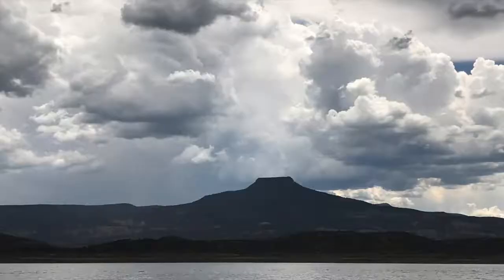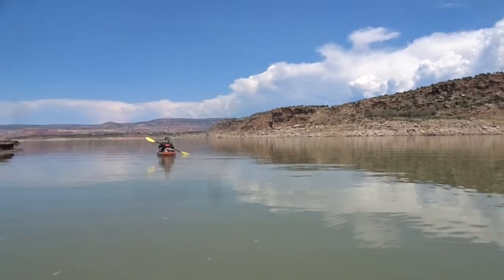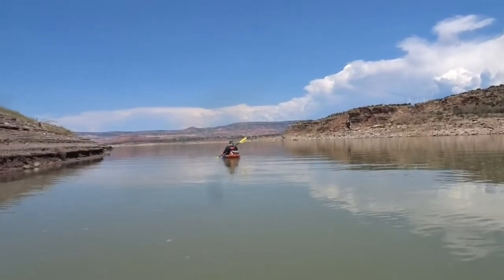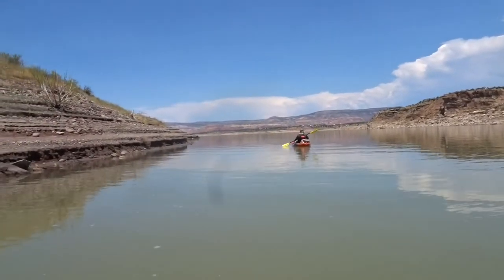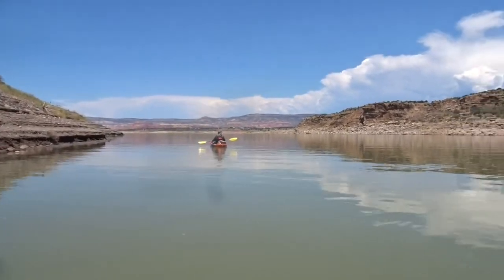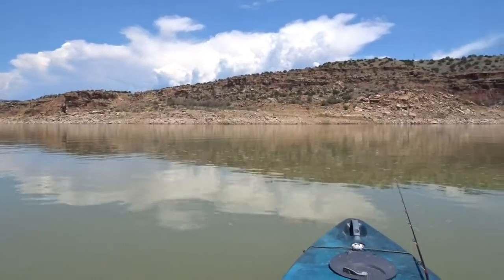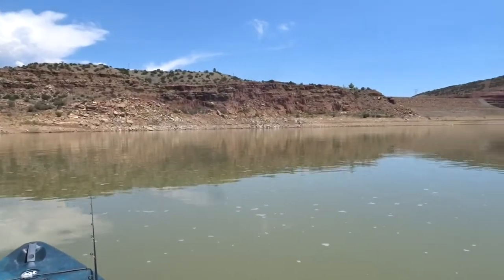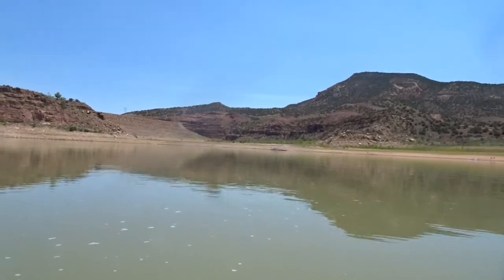Before long, the clouds started to roll in, and we figured we better make for shore. Well, it's our second day out, and we're a little bit better organized. Last night, the takeout was crazy. It started hailing really hard as we tried to take the boats out, and it just took forever to get them out. And we were wet, soggy. Felt like the back of my legs were all getting pummeled with the hail. It was crazy. I'd like to video some of it, but no way.